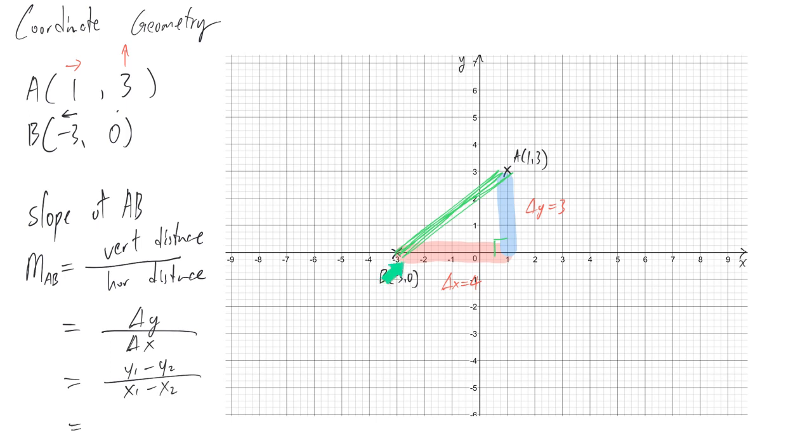In this case, from B to A, we find that y increased, the height increased by 3. So delta y here is +3. And x, from B to A, is increased by 4, so this is positive 4. Then we say that the slope is 3 over 4. More generally, if we apply the formula here, we get 3 by using 3 minus 0, and how do we get the change of x? We use 1 minus negative 3. That's why we have 3 over 4 by using the formula.